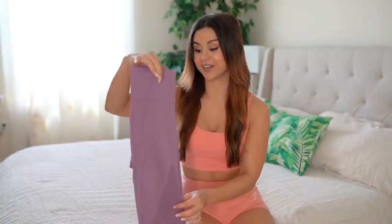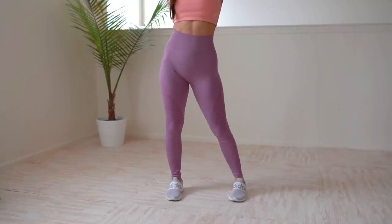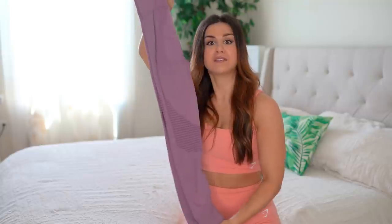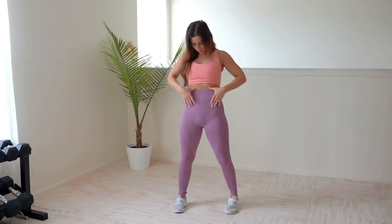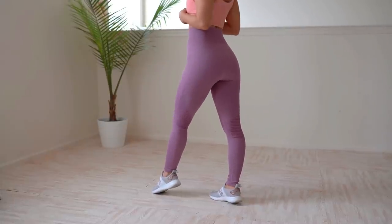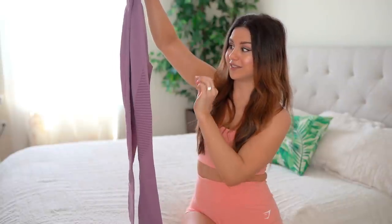Legging number three is a high-waisted seamless at $17.99. It's in the color pink — though I would call it purple, I don't really see much pink. I sized up to a medium per their guide and they fit fine; I actually think I could have gotten away with a small. The high waist is super high on me — if I pulled it up all the way it'd go right up to my midriff. Moderate compression — light to moderate — and it does give me a little camel toe, but you love the movement.